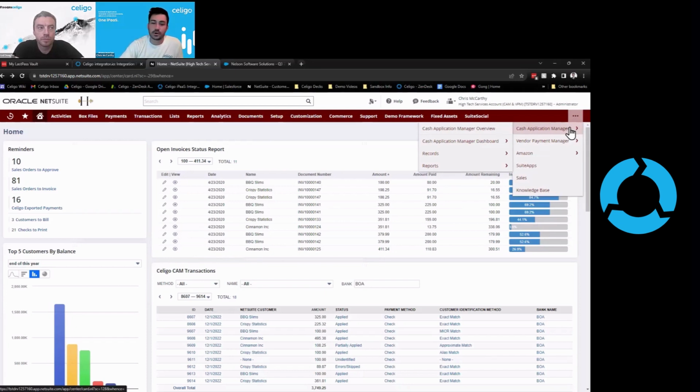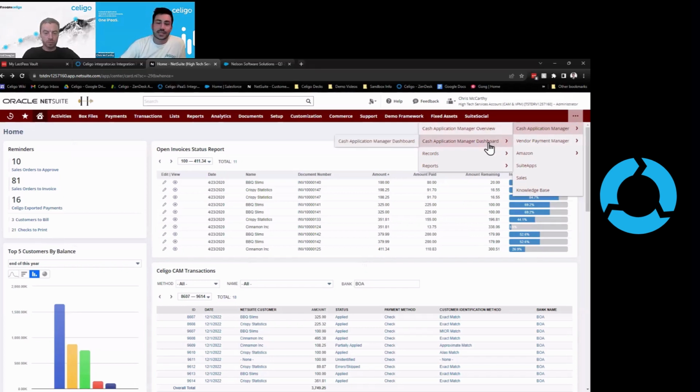If you were a part of our last series for Vendor Payment Manager, you should recognize the dashboard. It looks very similar. We also create a lot of different records for you, some different reports. And also we create a role that you could grant access to whoever on your team would need it. So whoever's working specifically within Cash App, maybe as a day-to-day job function, that's something that you can definitely grant them as far as access is concerned.